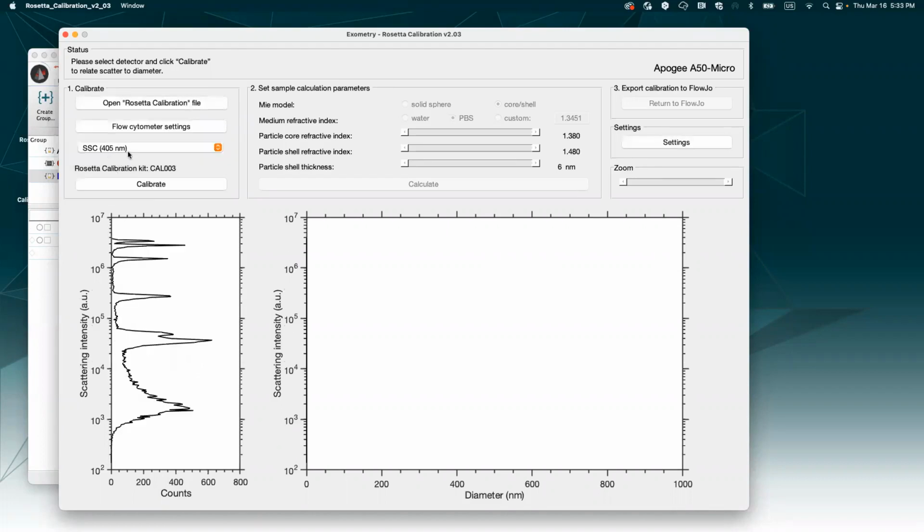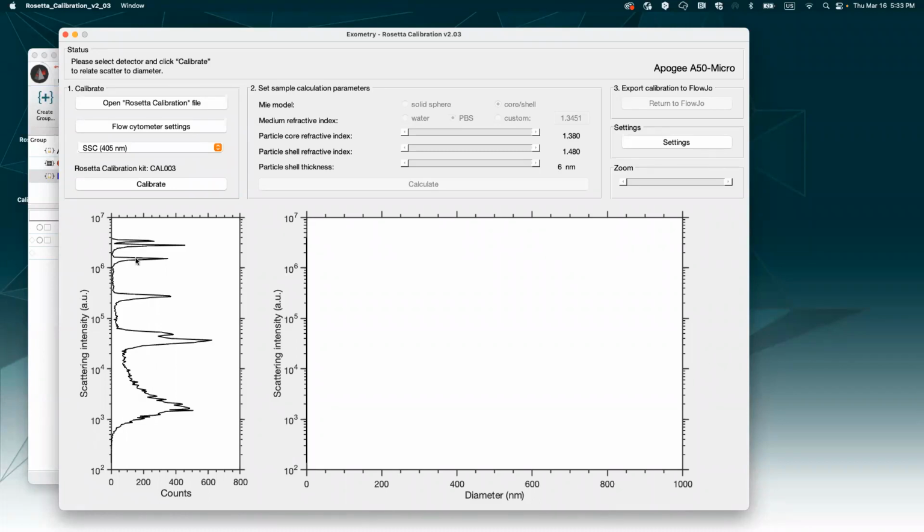When I use my side scatter, I observe different peaks. Basically, this is a reversed histogram where we can see the scattering intensity of the side scatter and counts. Here would probably be my background noise, and those peaks are my different polystyrene beads.